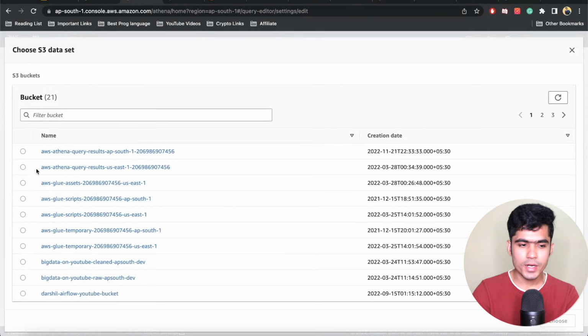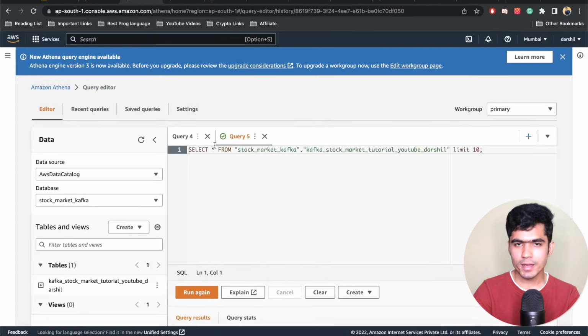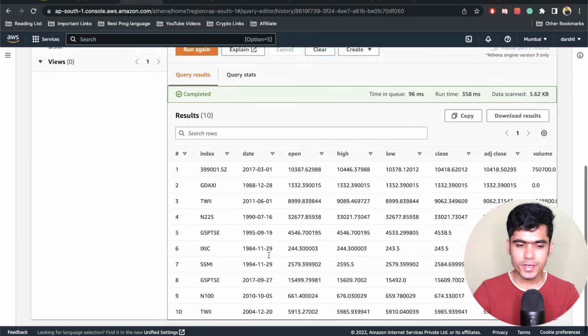If you already have a bucket ready, just select it and you'll be good to go. I already had one Glue temporary bucket, so I stored it over there. But if you don't have an extra bucket, just create one for the Athena queries and it will store all of the temporary results in that bucket. Make sure you create the bucket in the same region, else it will not work. So right now we have 10 rows.